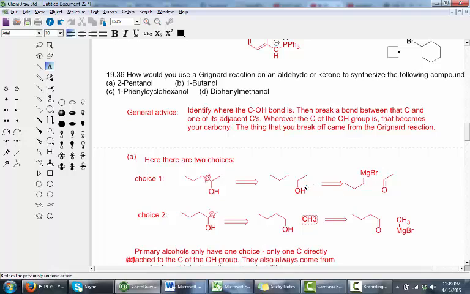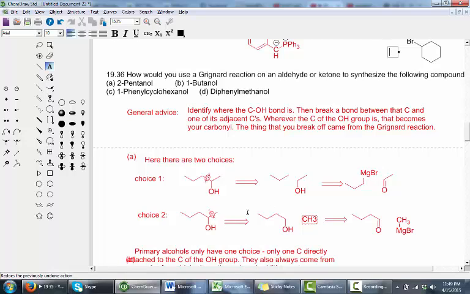Now what I do is say that wherever my OH is, that came from a carbonyl that had a Grignard added to it. So I go in the backwards direction, and make this now my C=O double bond. And whatever the carbon is that was bound to that carbon, I just put a Grignard reagent there. So I have 3 carbons here that I've just broken off. At this little carbon, I now add an MgBr. At this carbon, which is the COH, I just make that my carbonyl.